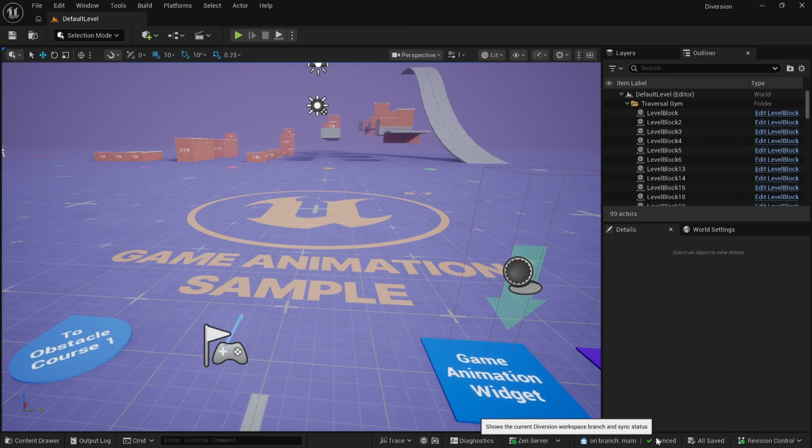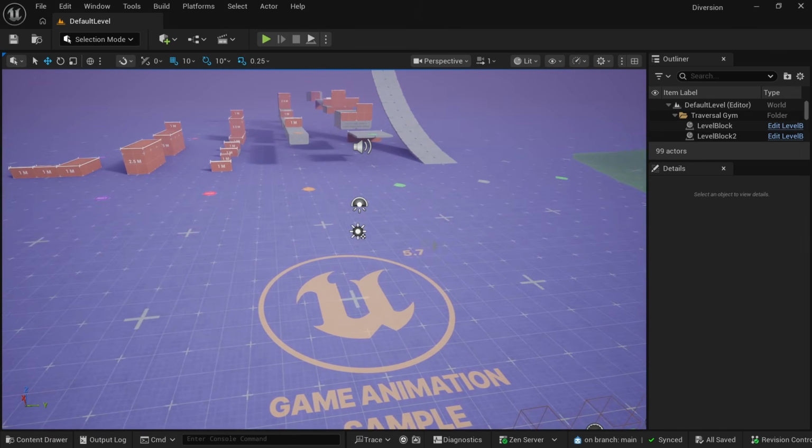And on a side note, we could have also set up the repository and did the first commit right here from the plugin without having to use the user interface of the desktop app. And now on the laptop, I also opened up the project and I also set up version control in the same way. Now I want to create a new blueprint and share it between both of these PCs.